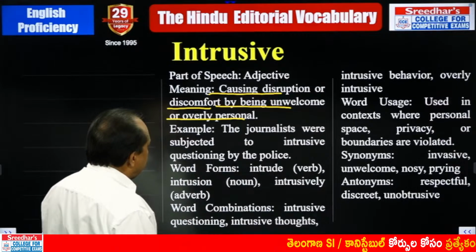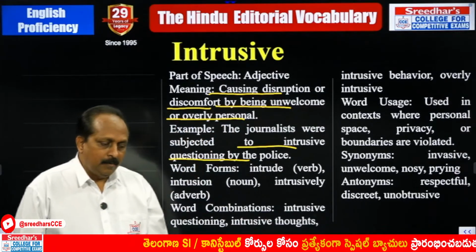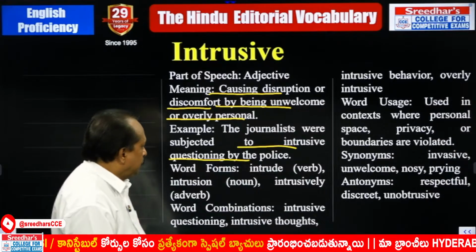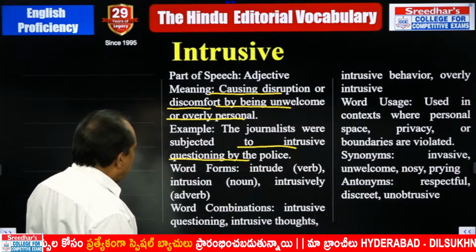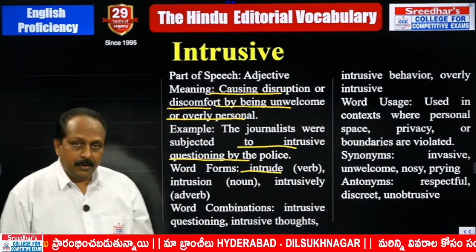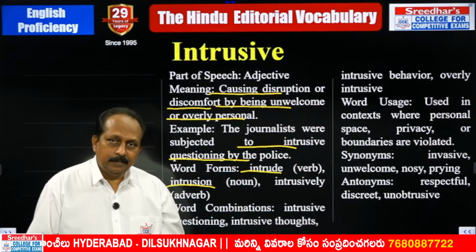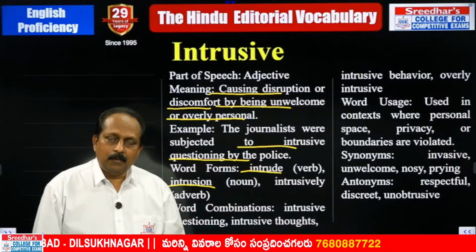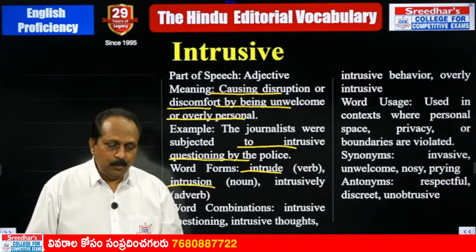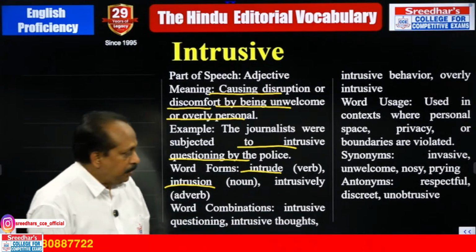Example: The journalists were subjected to intrusive questioning by the police. If the police ask questions related to a crime or a particular incident, nothing wrong. If they go beyond that, then we use the term intrusive. Word forms: intrude, verb; intrusion, noun; intrusively, adverb. Another noun form is there. What is that? Intruder. Imagine there's a party or a house, and someone enters without permission. What is the word for that person? We say he's an intruder. Intruder means someone who enters a particular place without permission.